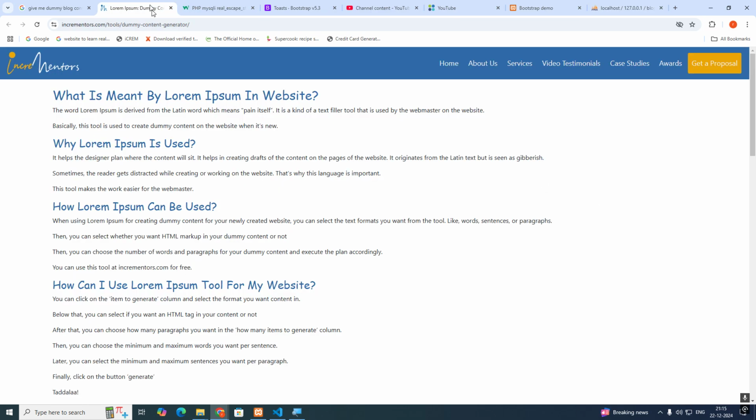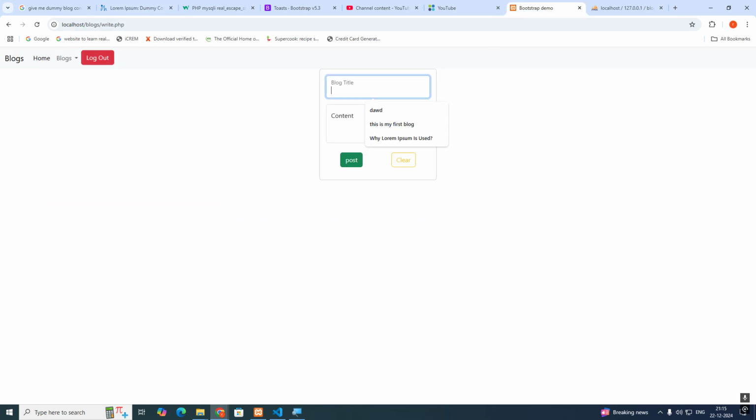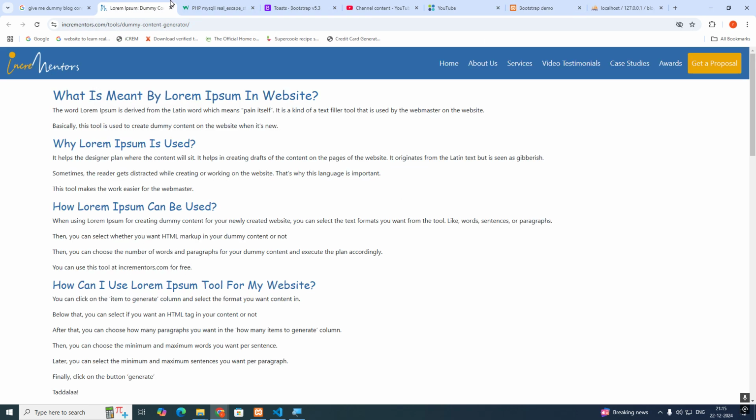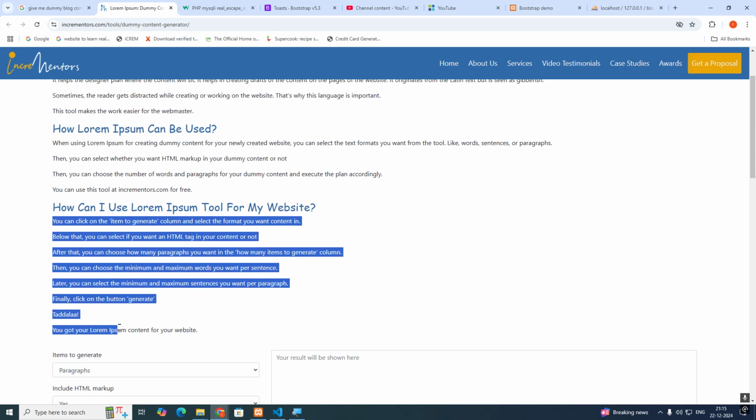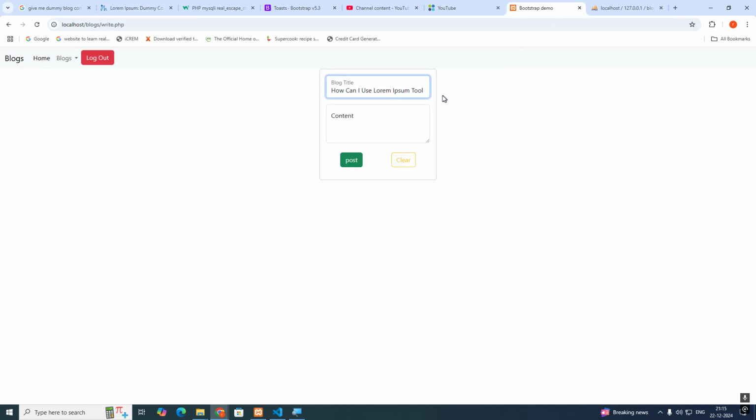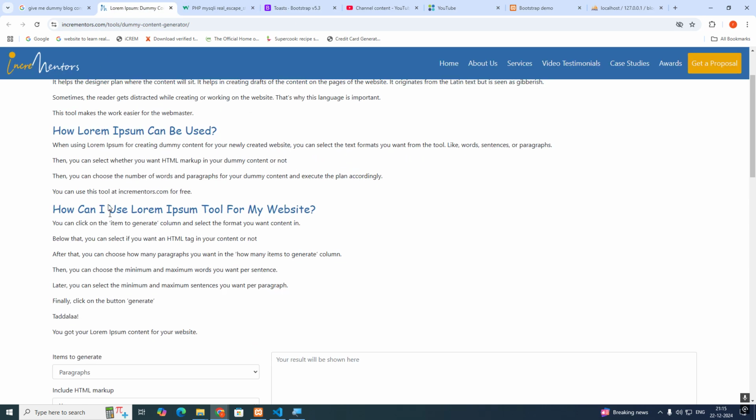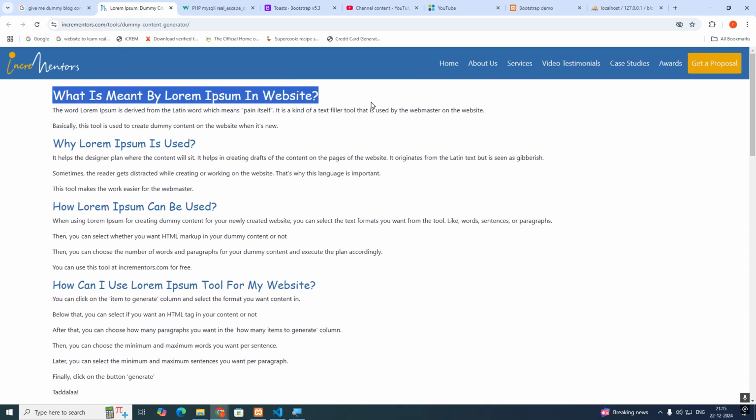Okay, so right now I'll add another two more. How I can use it for my website. Generate, paste it, post. Again, go to the thing. Paste it in the title.